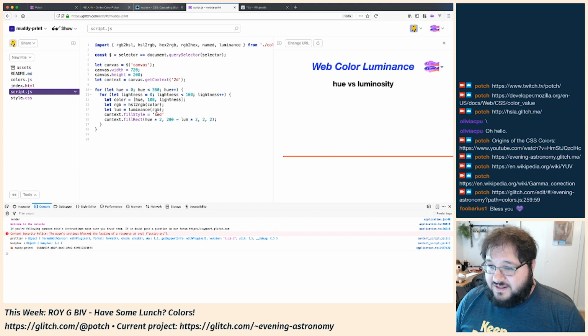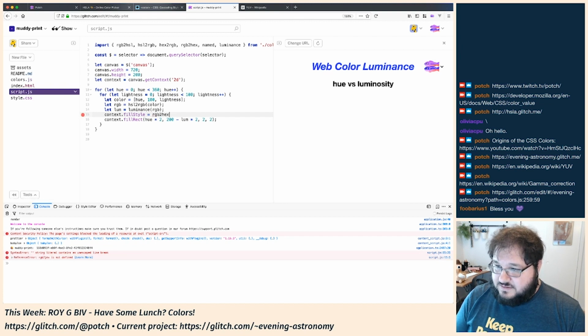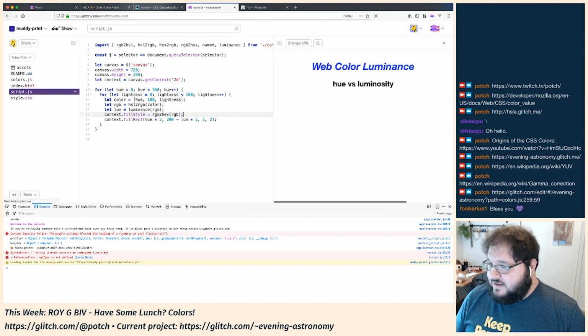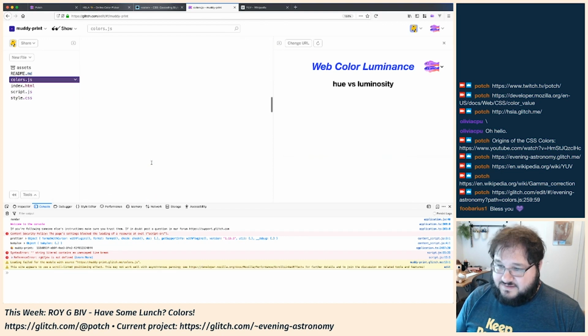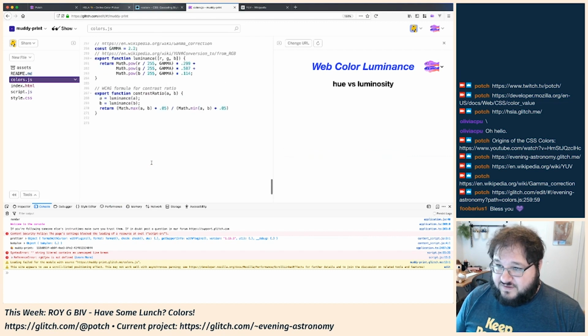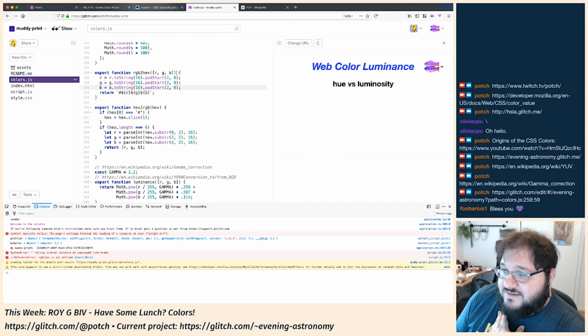Okay. I feel like we've potentially fixed something here. So let's say RGB to hex, RGB. Okay. Now it's empty. I'm going to guess that if I take a look at the function definition for RGB to hex, that I forgot to do something. No, that looks okay, doesn't it, right?